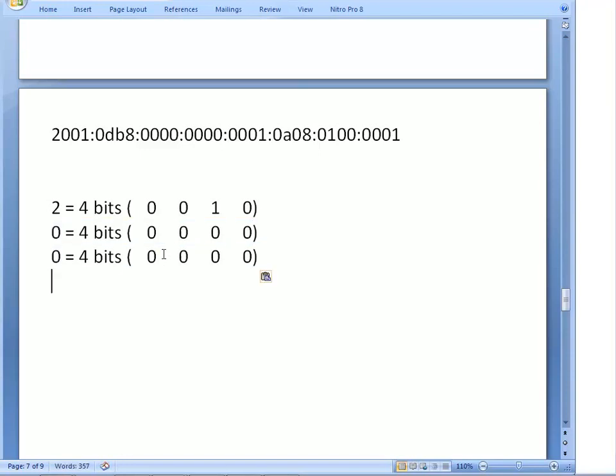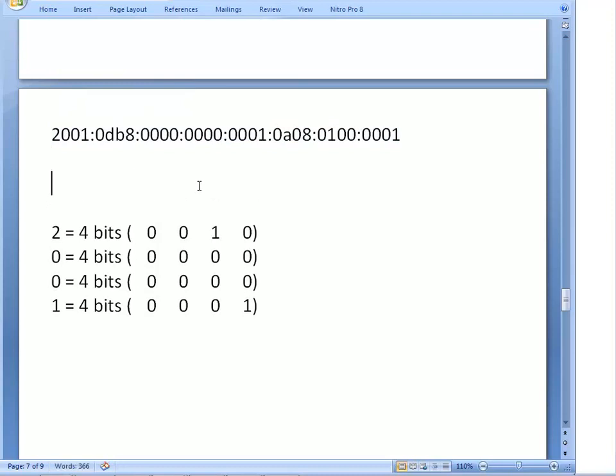Then the other 0, then 1 equals another 4 bits, 0001. There you go, 2001. Each digit represents 4 bits, and we can continue that with all the bits.